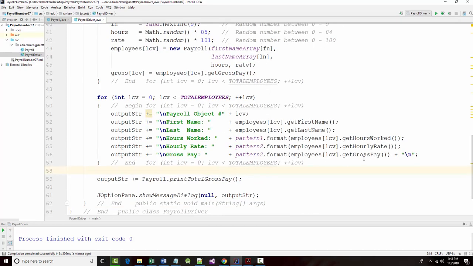I think I'm actually calling this twice. I think that's the problem. So I'm calling it there.